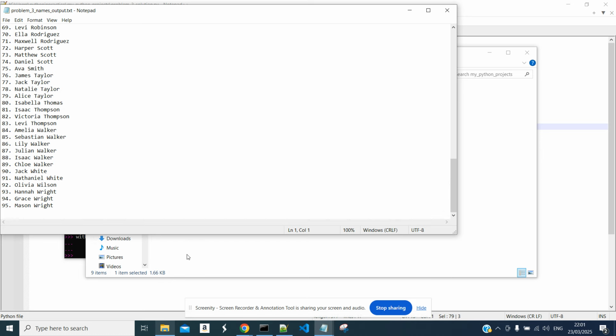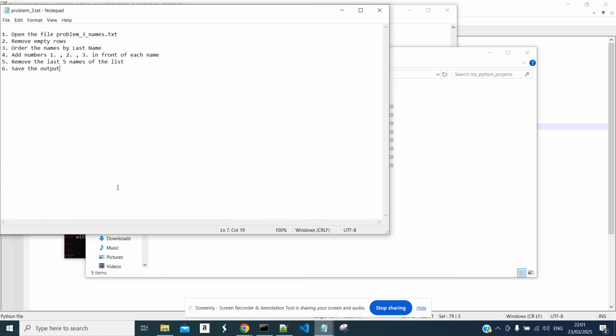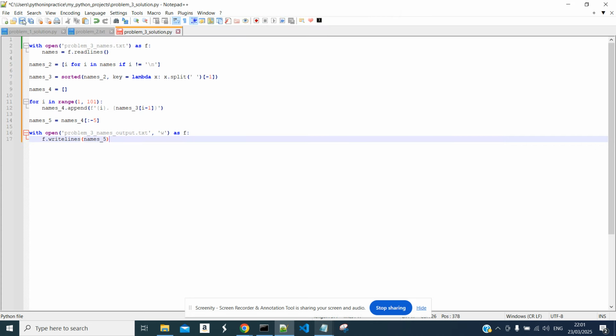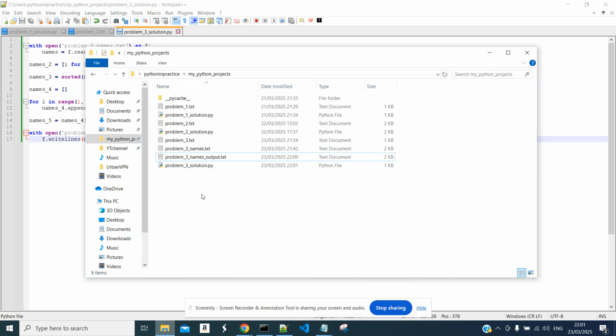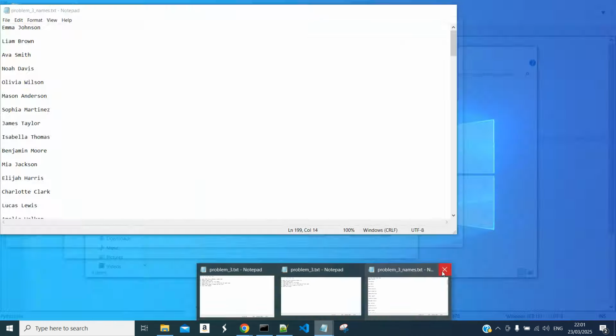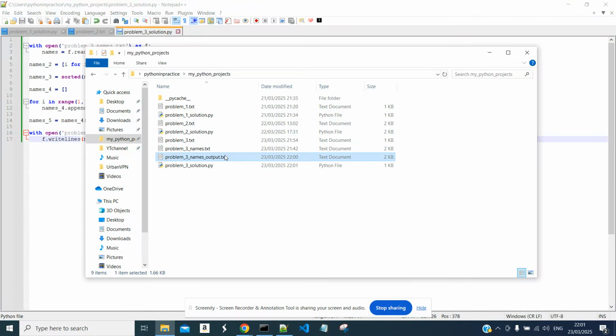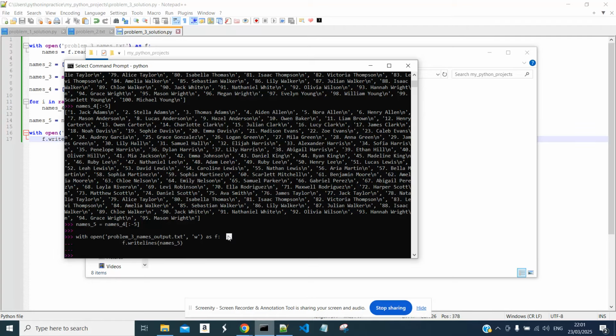And here the full process has been completed. Of course, we can run the full file. Let's remove the output and run the full file.